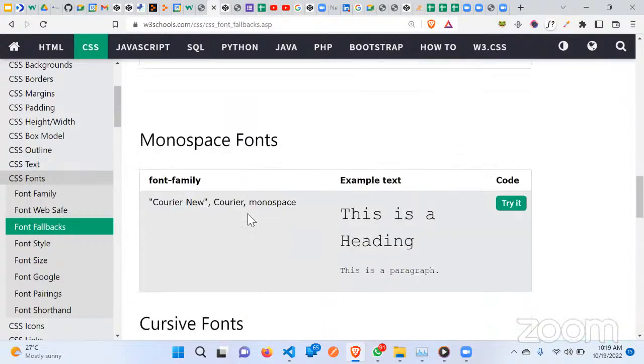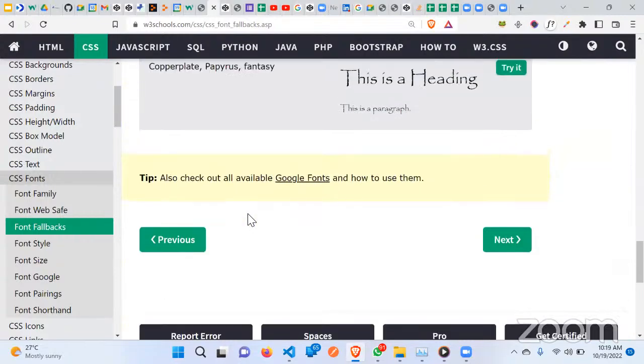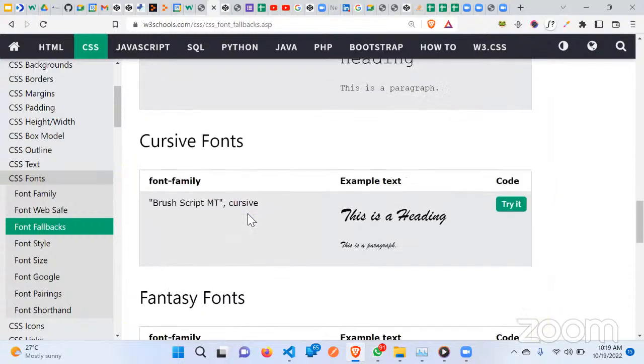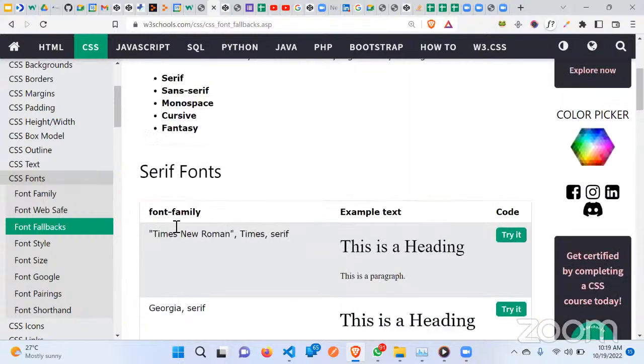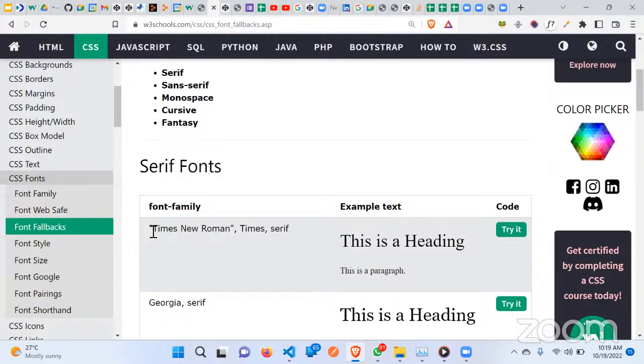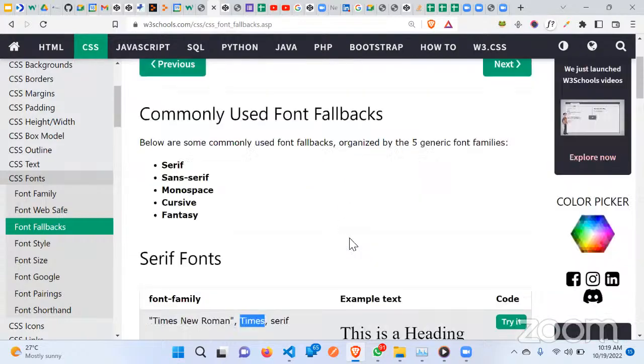Try and read about it here. It will be easier for you. Please always try and make sure that you also make a little bit of research. For example, now if this one is not available, your system will use this or your system will use this.